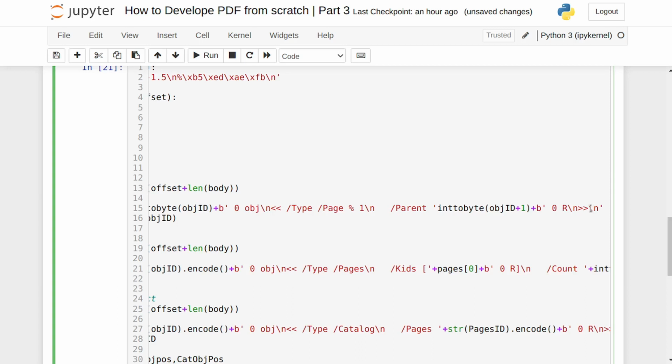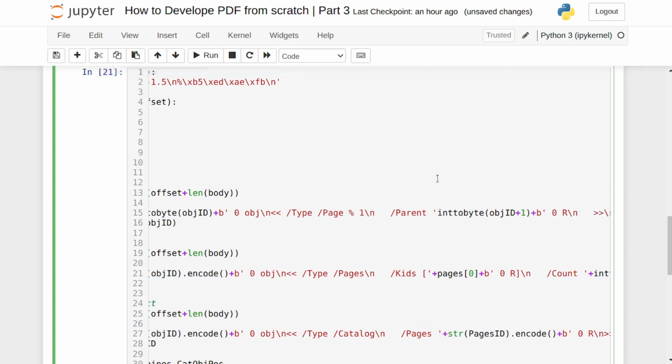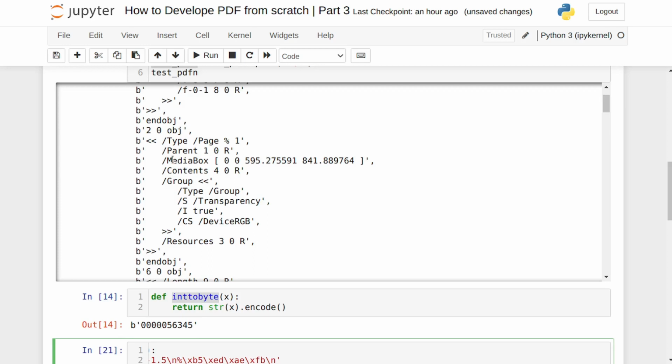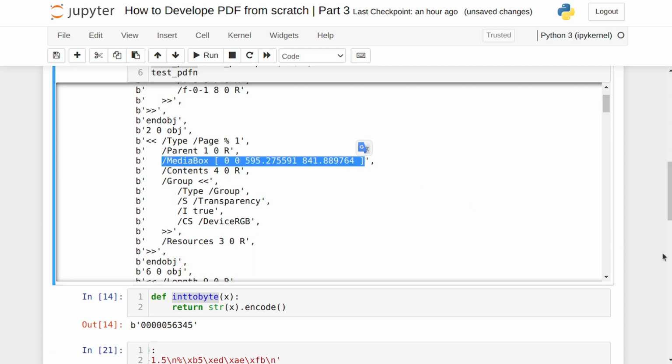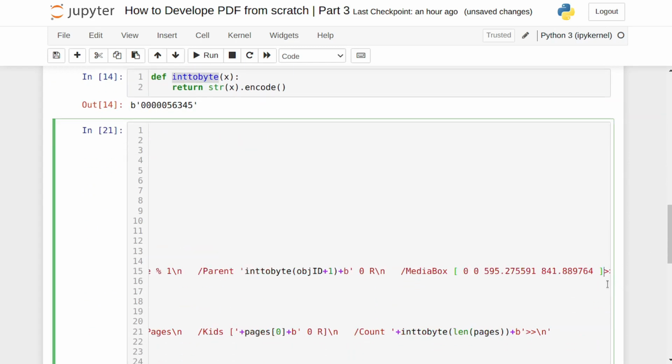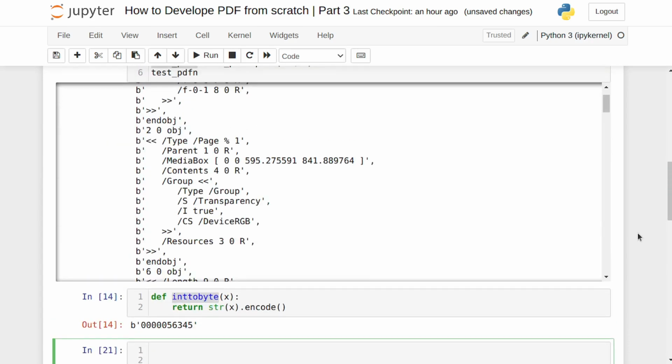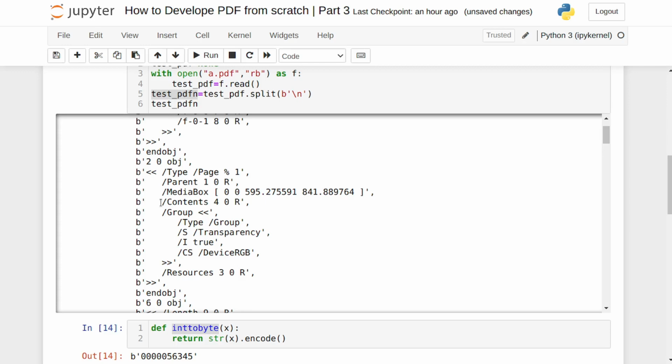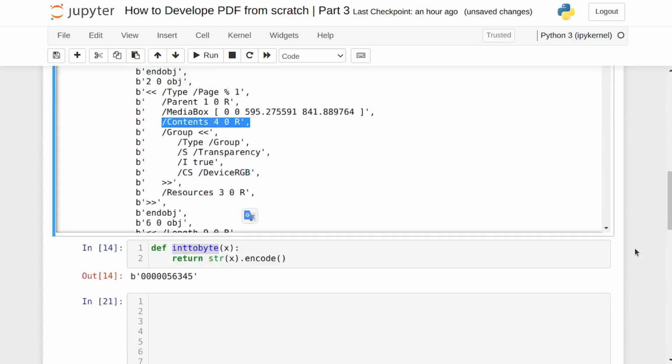And what's left? I think we need something called the media box, sorry, media box, we need that. That's all. We can ignore the contents and groups and it will work fine.